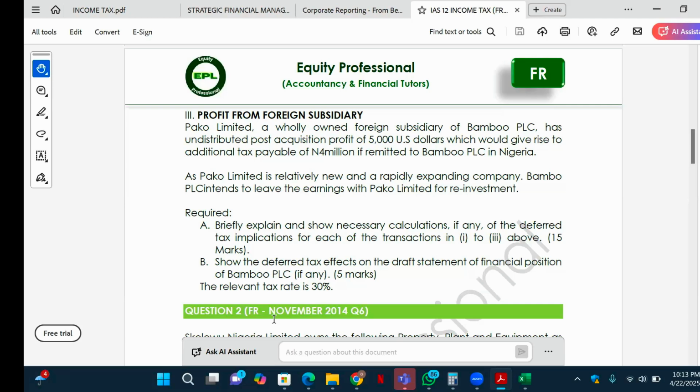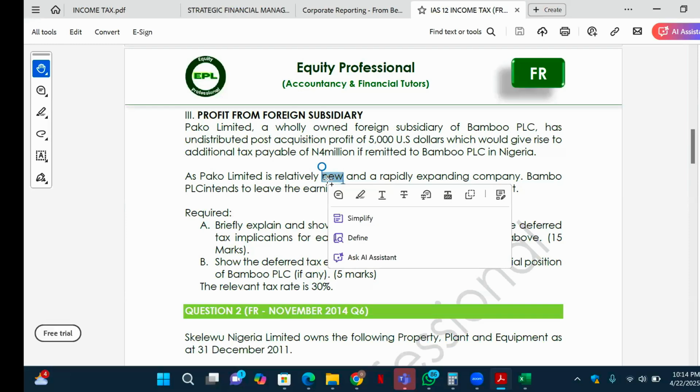Then impair whatever you have had before in your books. Bring it down. It's the same thing that IFRS 9 is saying. It's the same thing that IAS 38 is saying on goodwill. It's the same thing that IAS 2 inventory is saying. You will see that you will be writing down the value of the asset to an amount that is realizable or recoverable. In that same manner too, if I apply it to this one, we can say, yes, it is probable in the future. I intentionally ask you if it is probable, because I know you say they can make profits in the future. Yes, they can. But can we estimate how much they will come back with in the following year as dividend? Can we estimate it? We really cannot, because that reinvestment can lead to a loss.